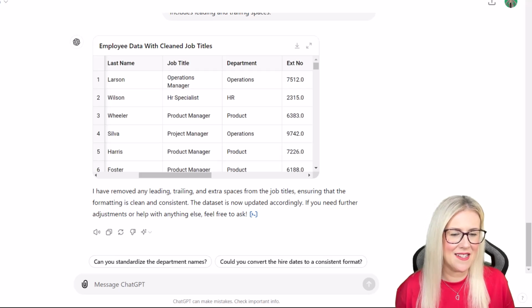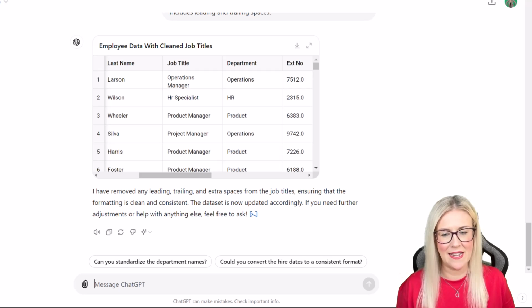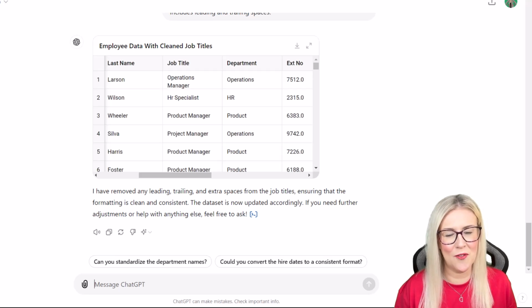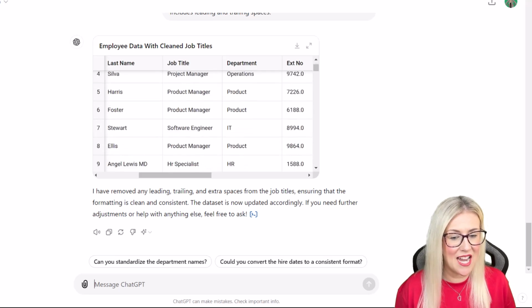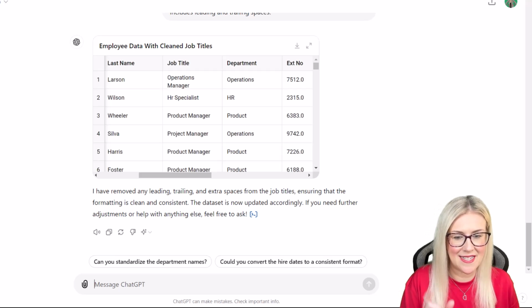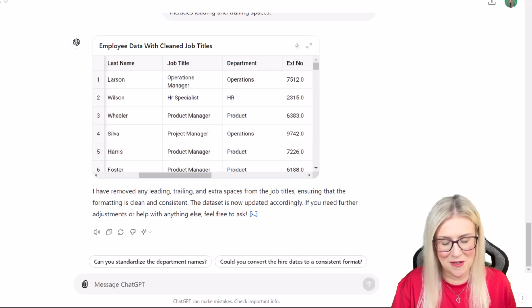Now, one thing it has done, when I asked it to change these job titles to proper case, you can see now we have HR, but the R is in lower case. Now, that is a consequence of the prompt that we just used. But if we want to get really specific, we could ask it to look in the job title column and change HR to capitalized HR. Let's do that. Why not whilst we're here?